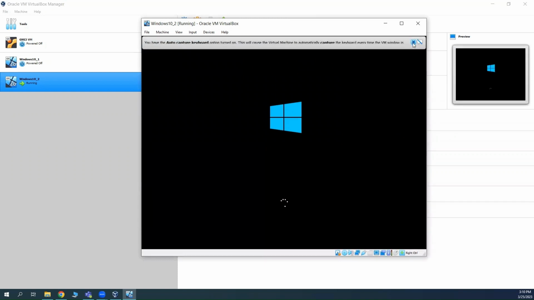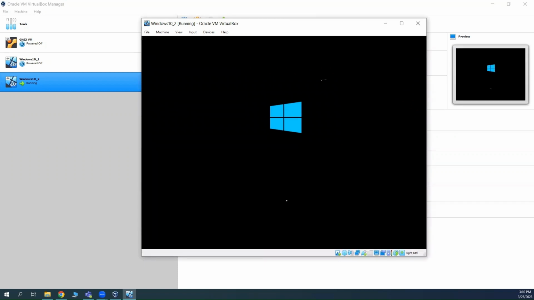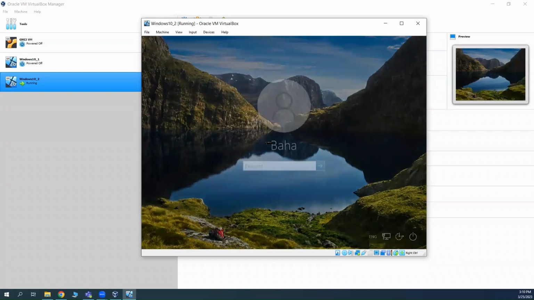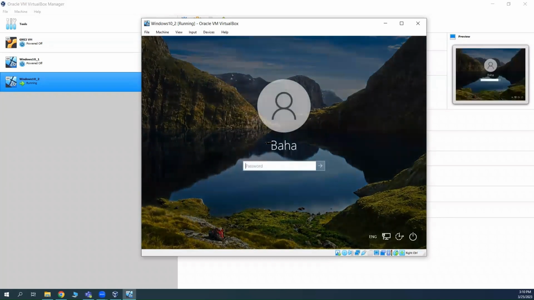Your Windows is starting. And your Windows is ready. Give your username and password. So your username is Baha and the password is your password.